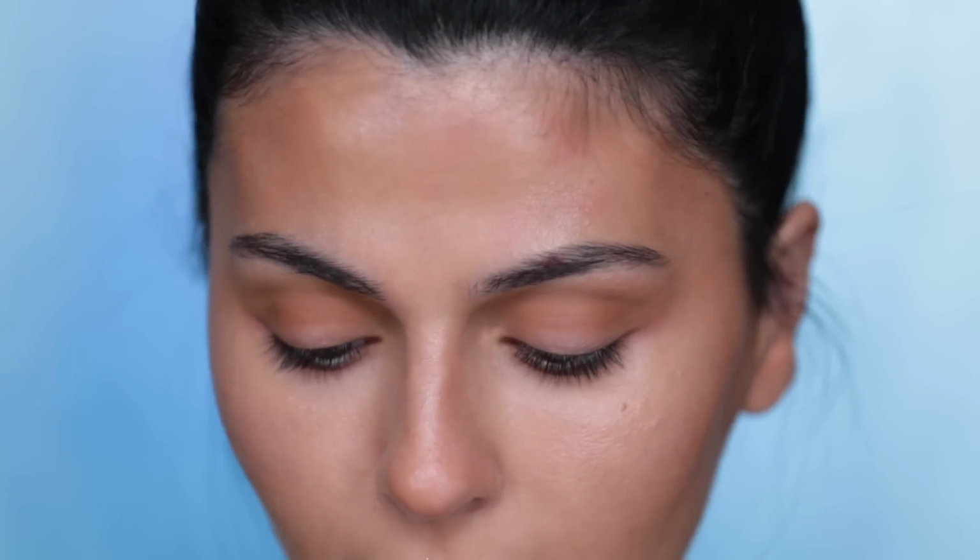So I'm moving straight into the liquid liner from this collection. It's a pen, and it has a nice long, pretty sure it's this felt, yes, the felt tip. I used this the other day for a liner look, and it really worked with me. Sometimes liner pens, if you hold them at the wrong angle, the product doesn't come out anymore and then you're struggling. And I had no problems with this one. I actually really liked it.